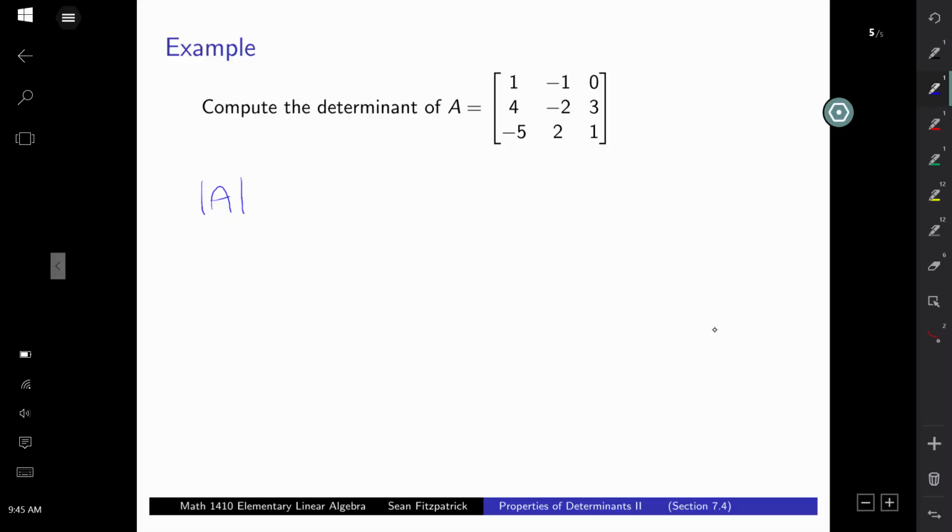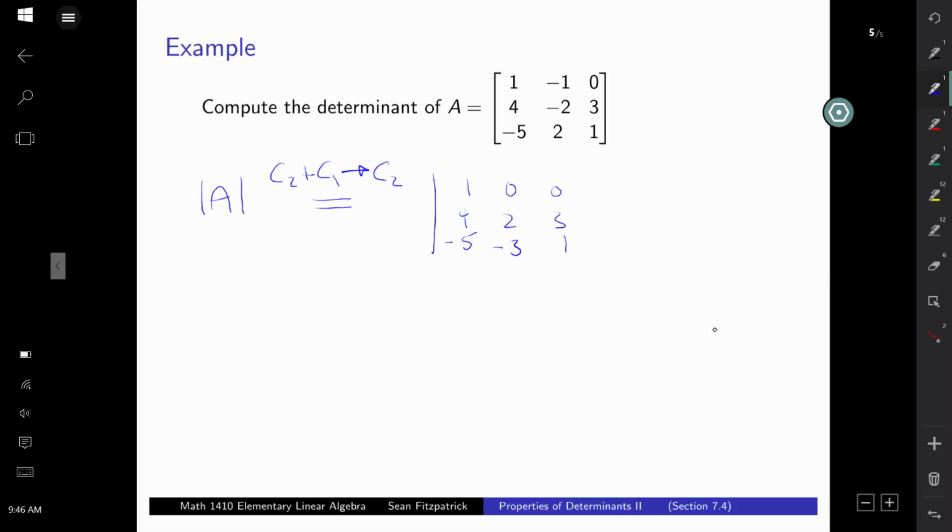Similarly, I could use the 1 to get rid of the 3, but the easiest thing to do here is I can do column 2 plus column 1 and make that my new column 2. So I add column 1 to column 2, and that's a type 3 column operation. And just as a type 3 row operation does not affect the determinant, a type 3 column operation also does not affect the determinant. So I can do that column operation, and then I get 1, 4, minus 5, and then 0, 2, minus 3. I'm just adding column 1 to column 2.